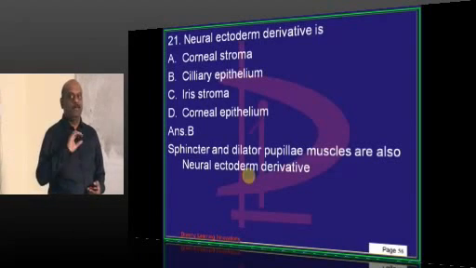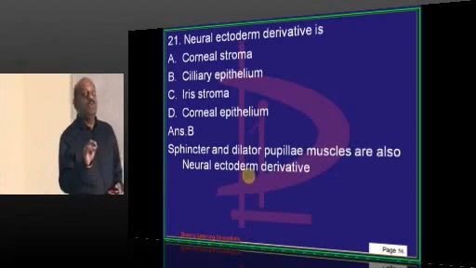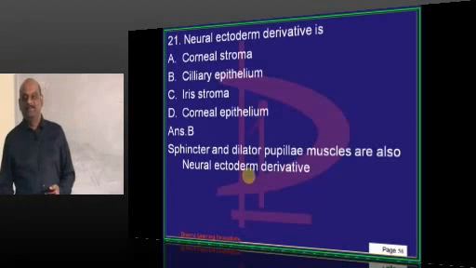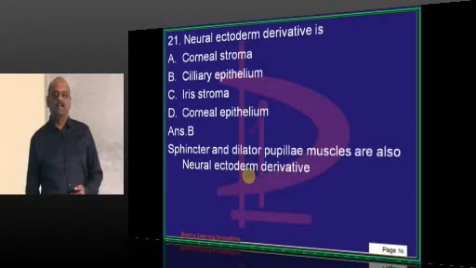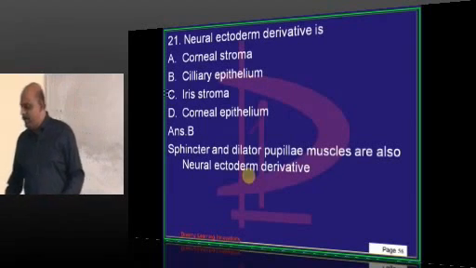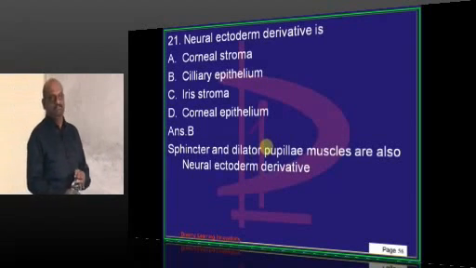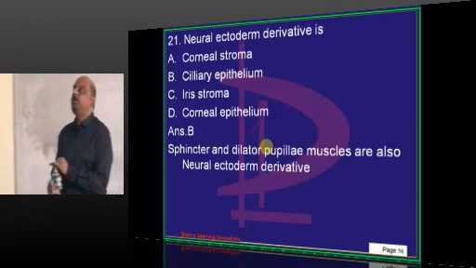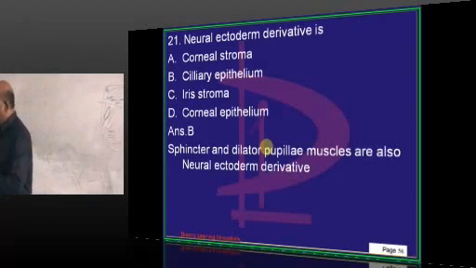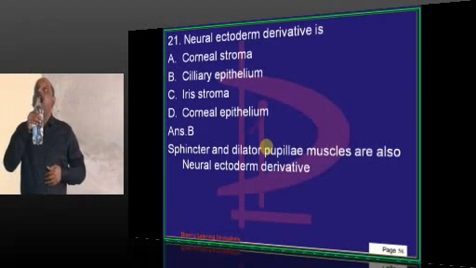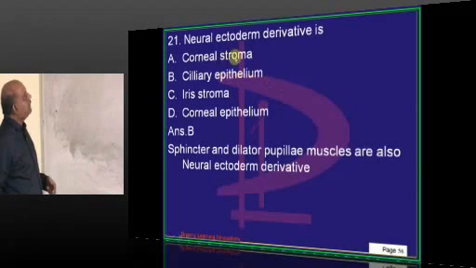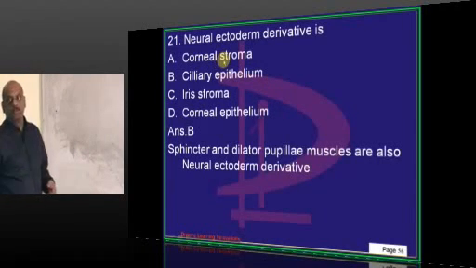100 pages wala notebook. Write the neural ectodermal derivatives in it, definitely they will ask, doctor, no doubt on that. And one question on branchial arch derivatives. Once more, if you are doing the question wrong, please review that today evening only. Corneal stroma is not a derivative of neural ectoderm, it is a mesenchymal derivative, right?